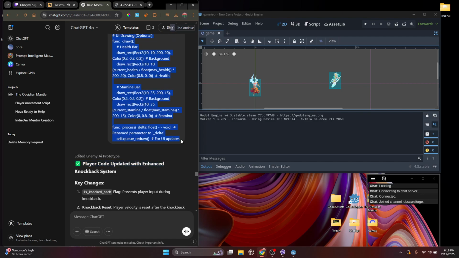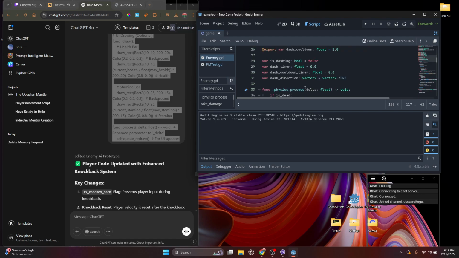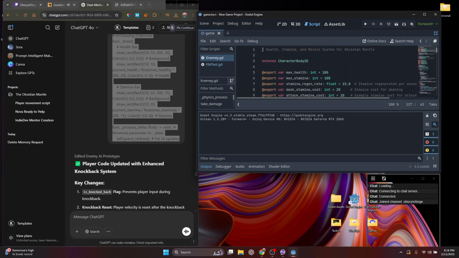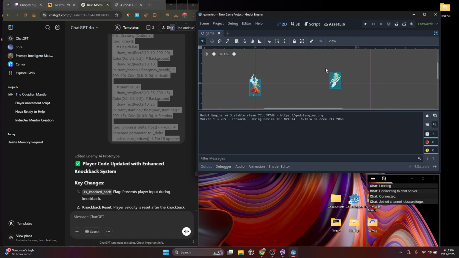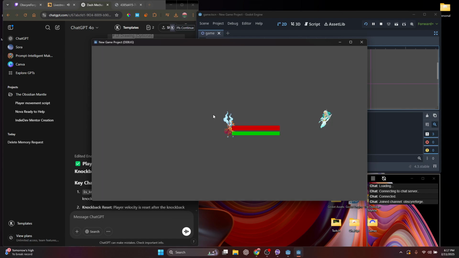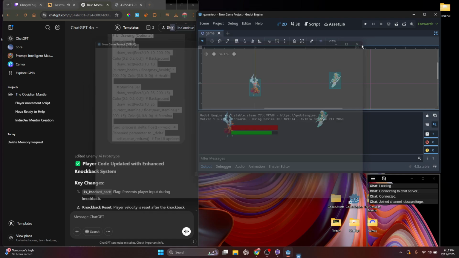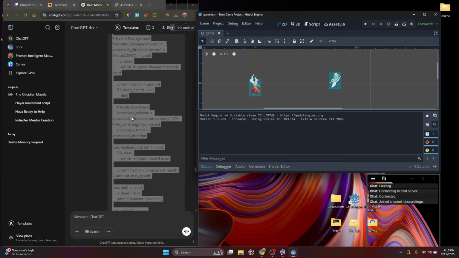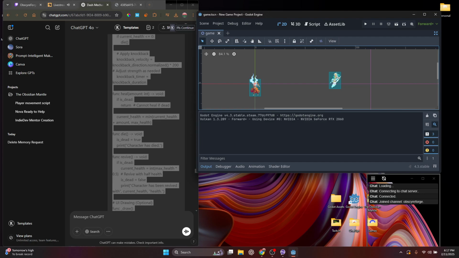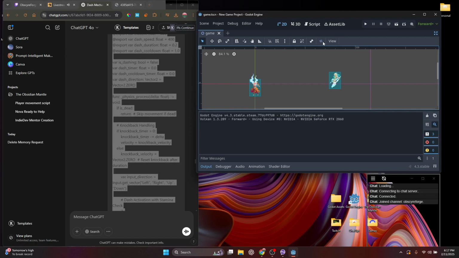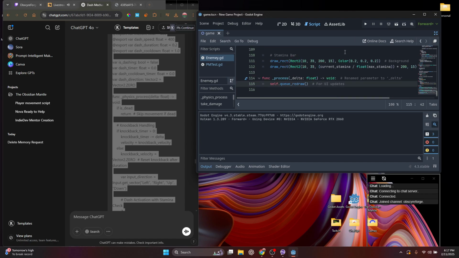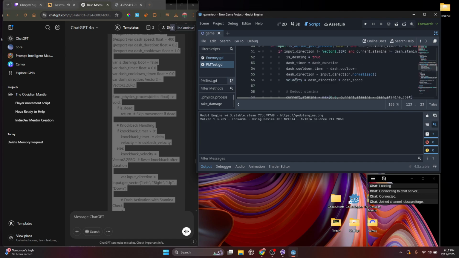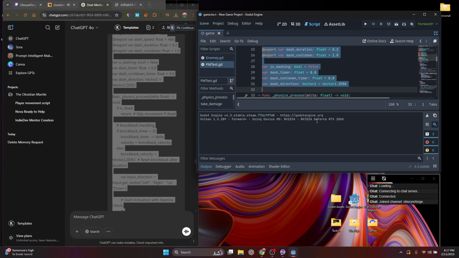This is why we save all of our old code. See, now we're running into actual problems. I keep changing the enemy. I'm all over the place today.